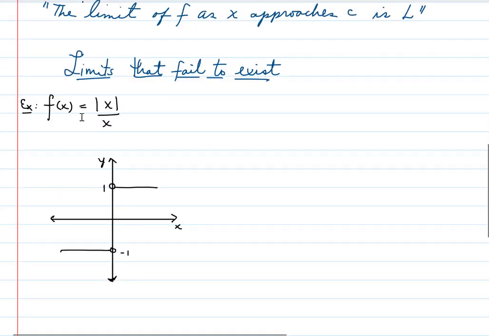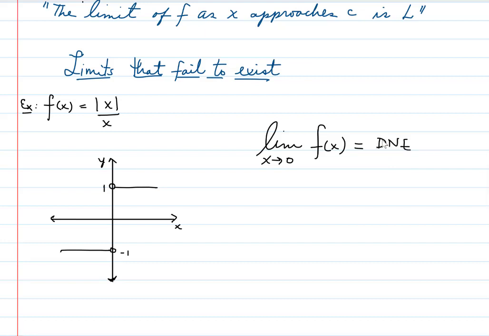This is where our first example is going to show. In this first example, we have the function absolute value of x over x. If you graph this, you're either going to get -1 or 1. Every time you plug in a negative value, you're going to get -1, and when you plug in a positive value, you're going to get +1. So this is a typical example of a function where, as x gets closer to 0, the limit doesn't exist. The limit of f of x as x goes to 0 does not exist, since it's getting closer to a different number from each direction.